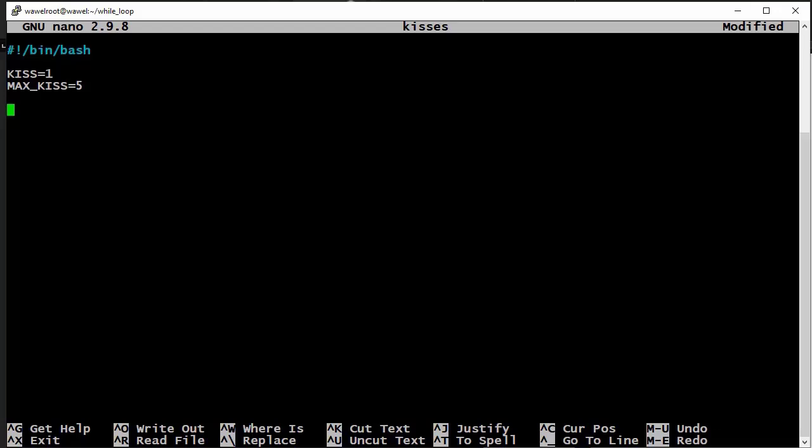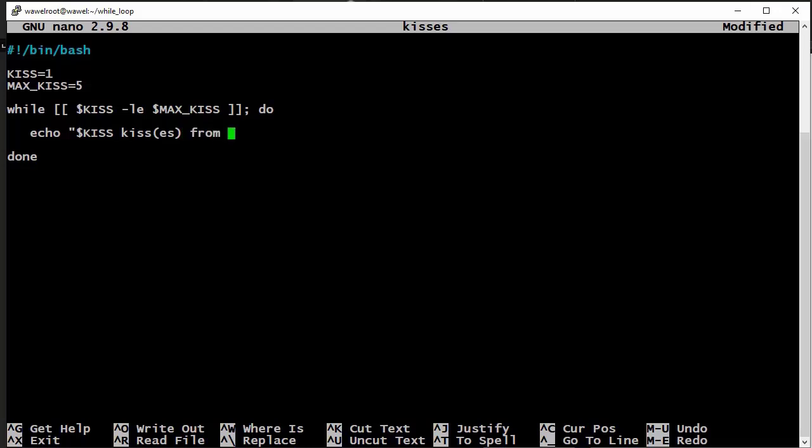The while loop should execute as long as the condition defined in the loop header is true. In our case, we would like to increase the value of the variable kiss by 1. To do it, the condition controlling how long the loop is executed will look like this: $kiss should be lower or equal than max kisses. What should we do when the condition is true? Well, each time Auntie Helen would send you a kiss. This will be done by echo command: kiss number from Auntie Helen.